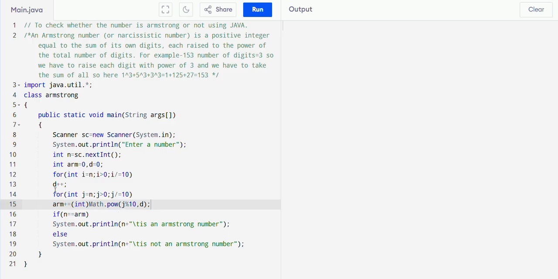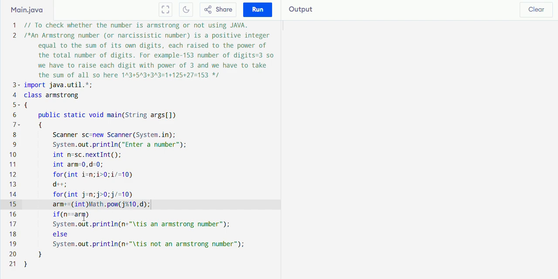So let us discuss using a dry run. So in this, j is equal to 153. 153 is greater than 0. Math.pow of j modulo 10. Modulo always gives the remainder. So 153 divided by 10 gives remainder 3. 3 to the power 3, because here the value of d was incremented to 3. Again j equals j divided by 10.